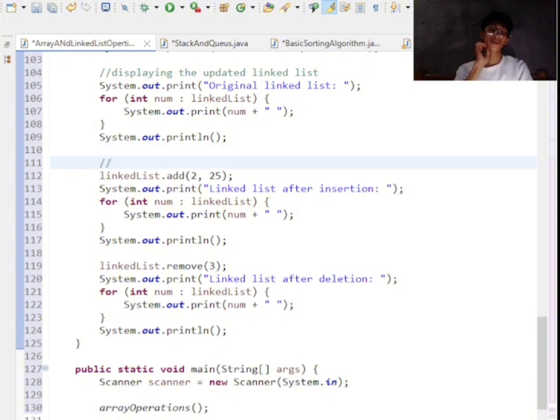Its purpose is to insert a new element at index 2. Insert a new element at index 2.